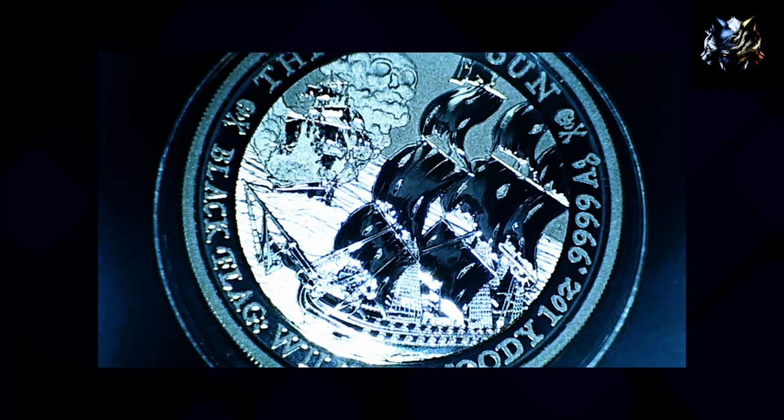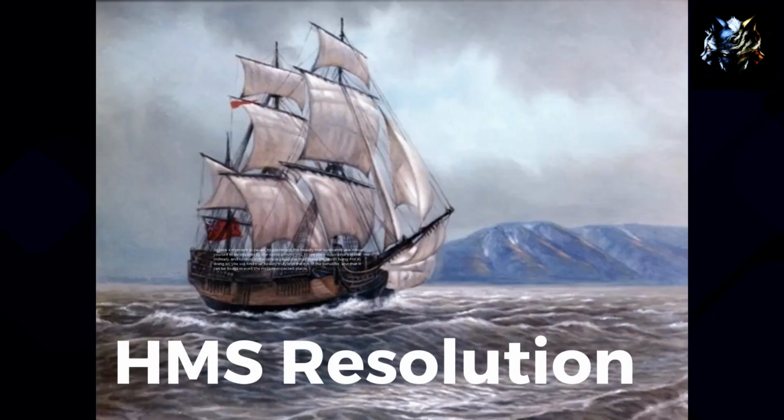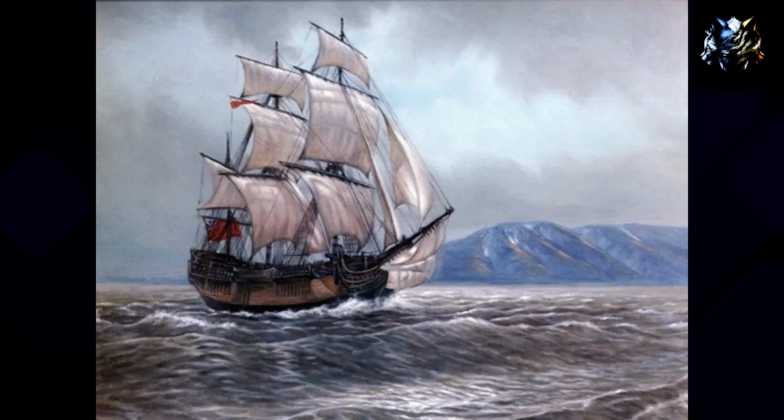So one thing about the Rising Sun was that prior to it being the Rising Sun, it was also a pirate ship, and it was called the Resolution. Now, this is not to be confused with HMS Resolution, of which there were many. There were quite a few HMS Resolutions that were designed, built, and sunk within a few years of themselves. They saw a lot of combat, had a lot of really good success. 70, 72, 74 gun, 3-deck ships. A lot of success. This one is not to be confused with those.